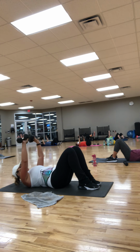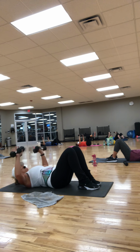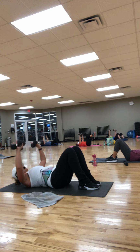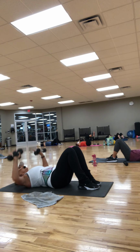Four more. Four. Three. All the way up and halfway down, all the way up and down. Here we go. All the way up, halfway down, all the way up and all the way down. All the way, halfway, all the way and all the way. Full, half, up and down. Up and half. Keep the head up for as long as you can.